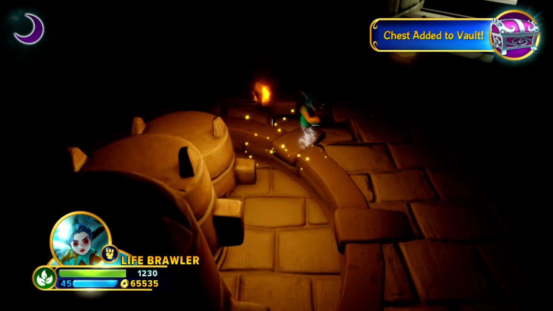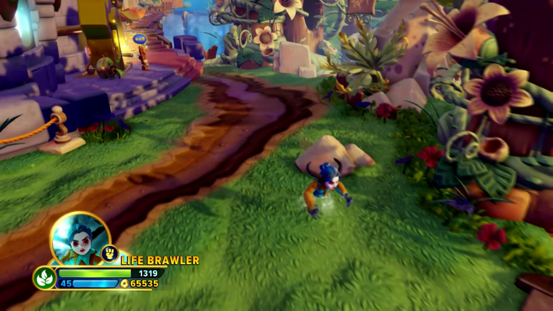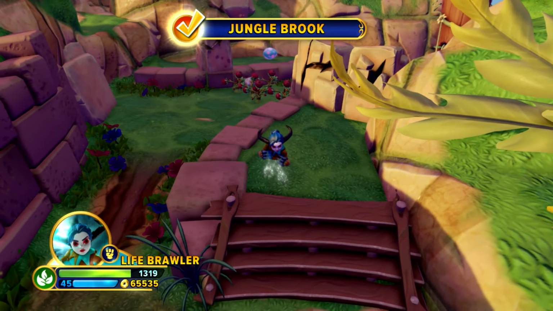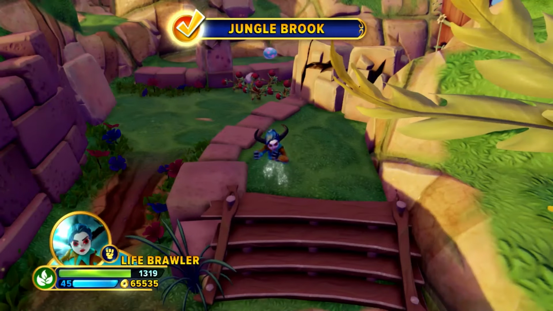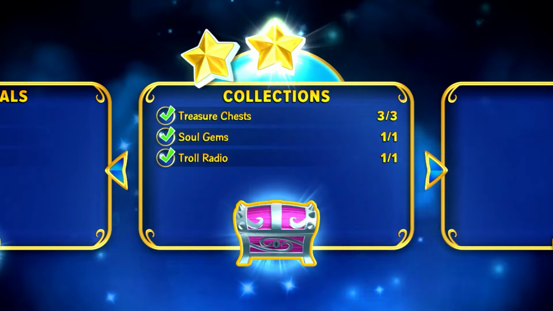I need 3 more areas, but a lot more enemies. I just need one area, and I don't know where it is. I have no idea. Oh, is this it? That is it. Oh my goodness. Dude, I didn't even see this up here. It's a whole hidden area. Okay, that should be 3 stars.